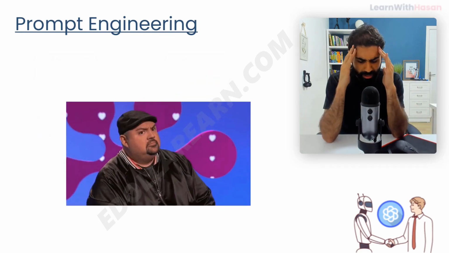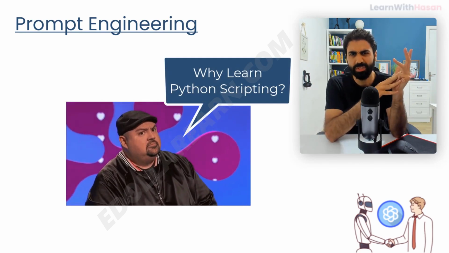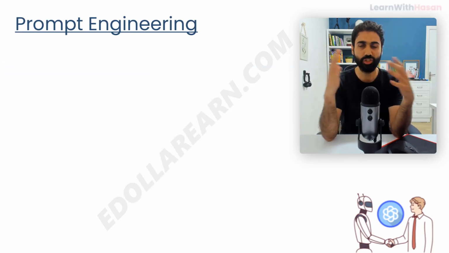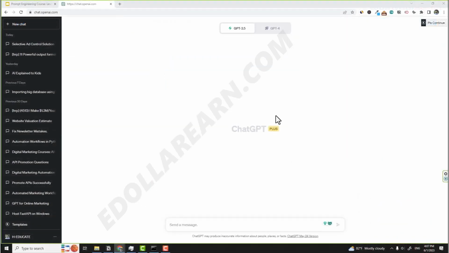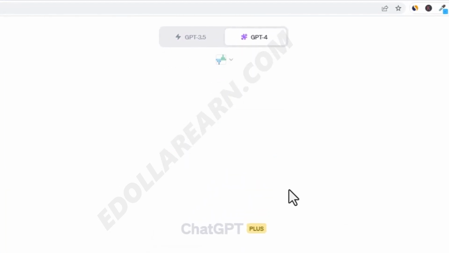Maybe you are wondering now why I have to bother learning all this Python scripting, prompt engineering, and all this. AI is intelligent, it's super powerful. I can just go with a pro subscription and use plugins like I did now. I do whatever I want and so on. Let me show you this example.